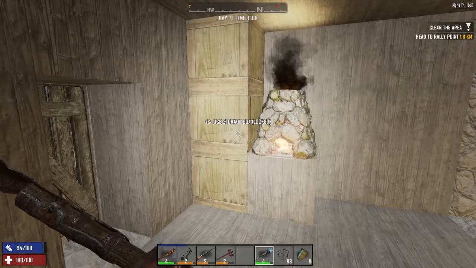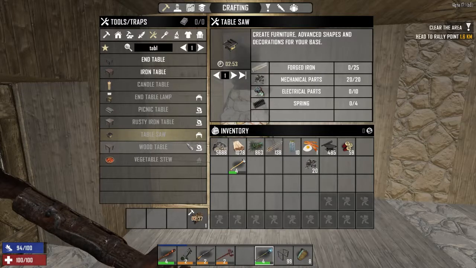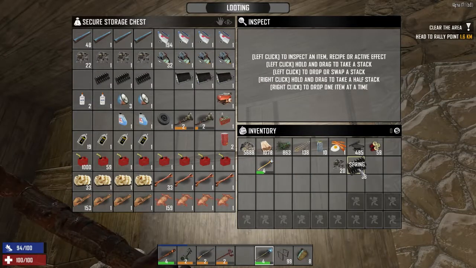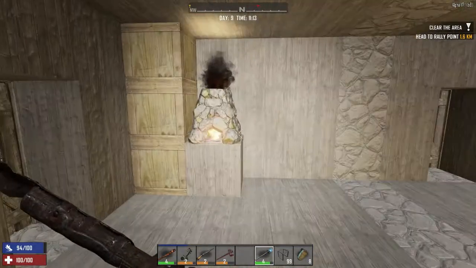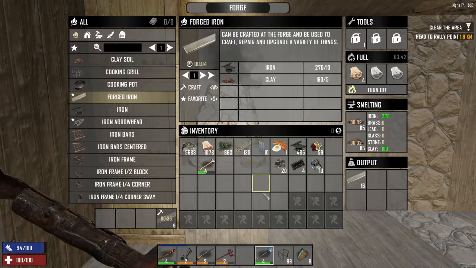There we go. Now, what all did we need for the table saw? Table saw, table saw. We have the parts. We're making the forged iron, so we need 10 electrical parts and 4 springs. I believe we got that. Oh, yeah. All those TVs we took apart. Heck yeah. Good stuff. And this will be done in just a second. Well, you know, a minute. Maybe a little bit longer than a second.